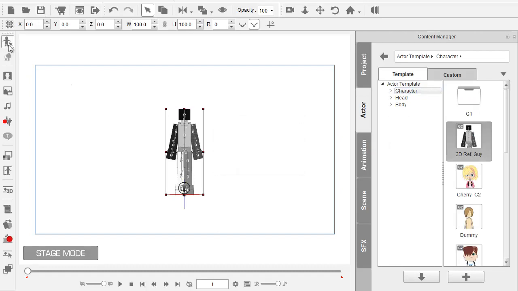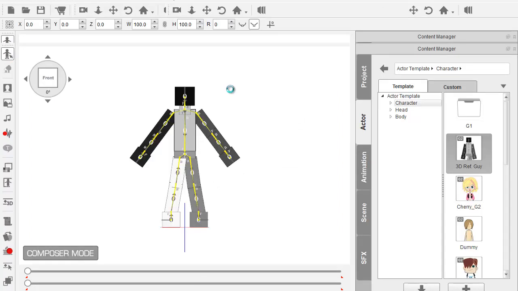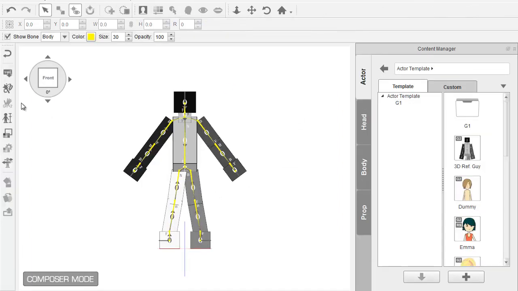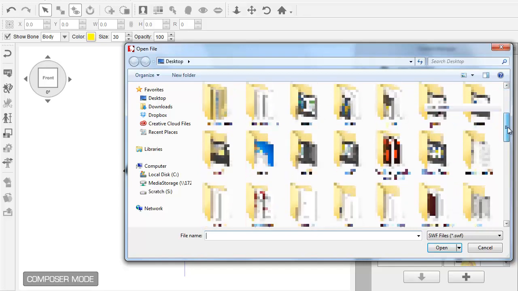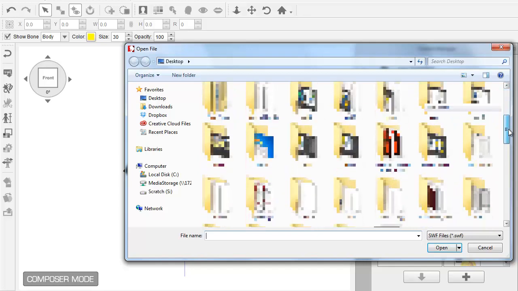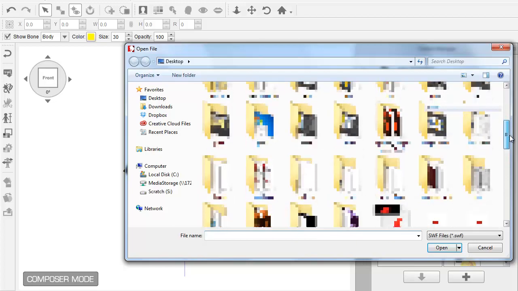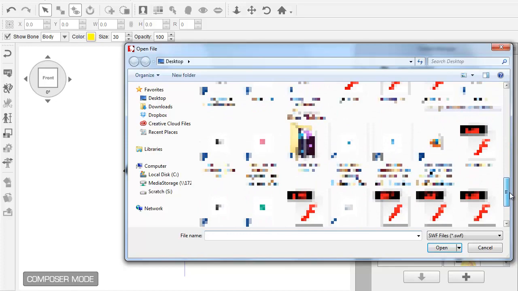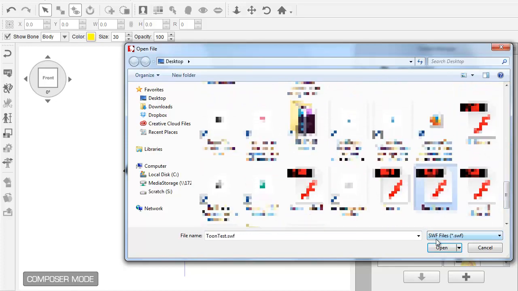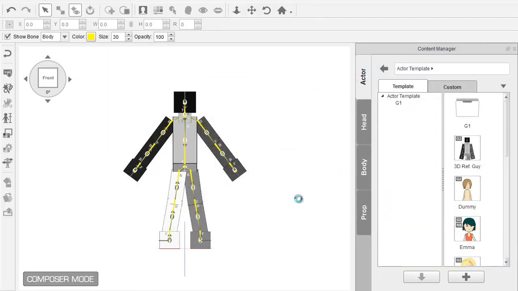With the character selected, go to this character composer section, and we'll use the SWF import option. Let's see here. What did I call it? Tune test. There it is. We'll just import it and just kind of see what happens. Now it is only the front view, so only the front view is expected to work.